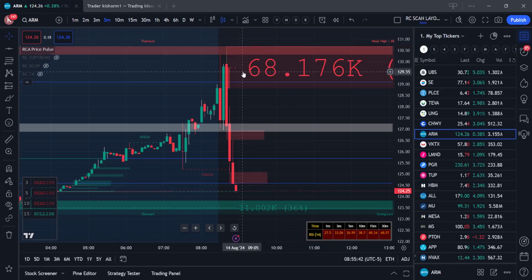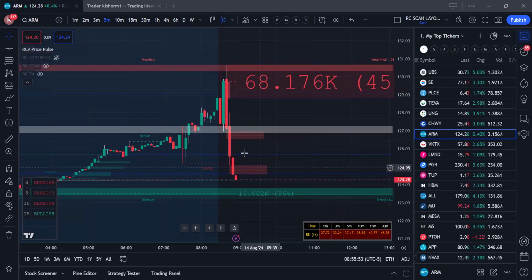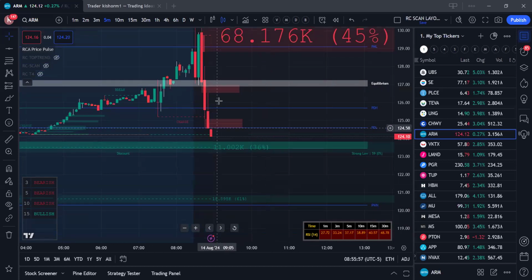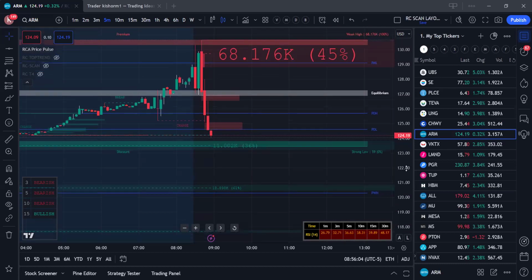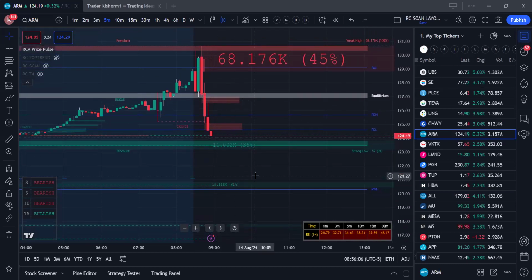So for example, right, it went nearly until 130.5. There was a huge sell order block. Then it started dropping. It may come around 123 or 122, somewhere around, and then it may bounce back. Or it may come all the way down to 121 also. So let us wait for the buy signal. Now, whenever it is a buy signal, that will be a good opportunity.